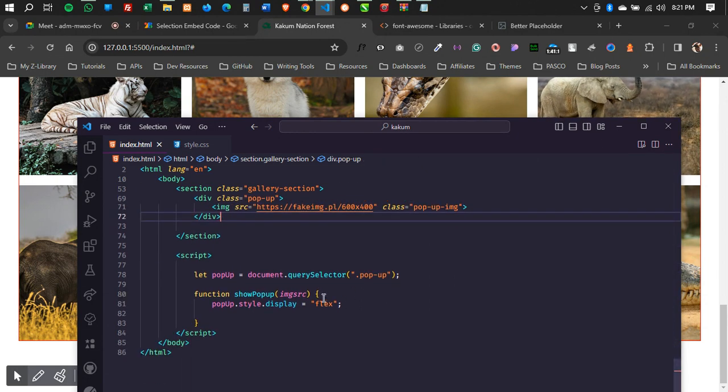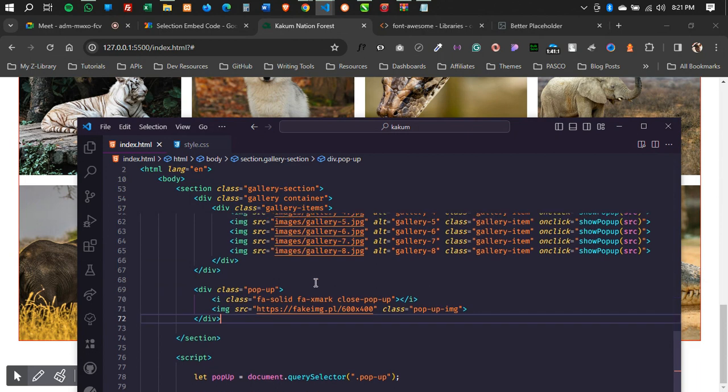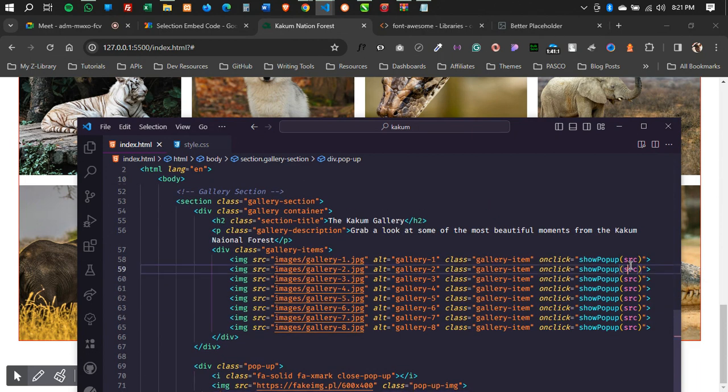And how do we get the image the user clicked? When we call the function, we pass the argument src. So when the user clicks on image 2, it's going to be gallery2.jpg that will come. When the user clicks on the last picture, which is the 8, it's going to be gallery8 that's passed.